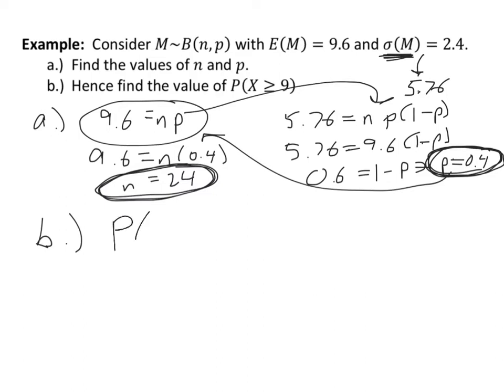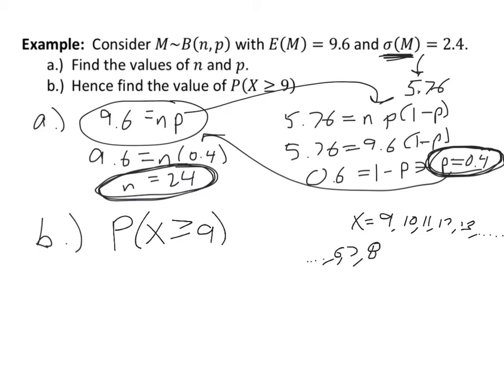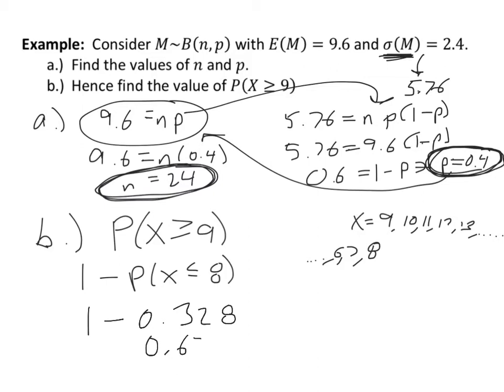So they want the probability that my number of successes is greater than or equal to 9. So that would mean getting 9 successes or 10 or 11 or 12 or 13. Again, that doesn't work very well with binomial CDF. I want to do the opposite of that. I want to do 8, 7, 6, and on downward. So I'm going to do 1 minus the probability that X is less than or equal to 8. And now this is something that I can do with binomial CDF. I got this to be 1 minus 0.328, which means that my final answer ends up being 0.672.